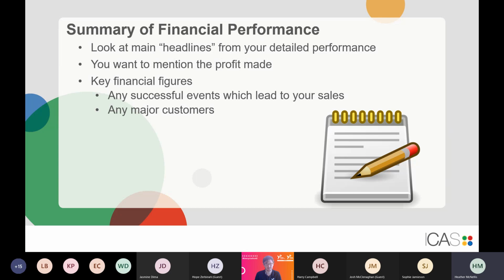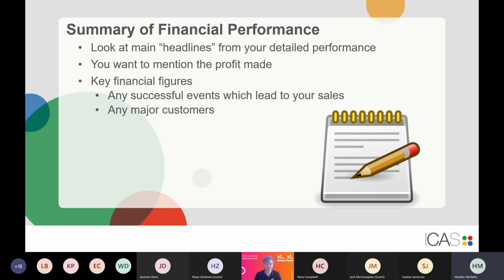So in terms of your summary, in your report you've got a big narrative bit in financial performance, and that's what I want you to think about with all your graphs: telling the story and adding as much information as you can from the numbers. But then you have to do a little summary, and this is thinking about the headlines. So I want you to think about the main things that you pull out from that narrative.